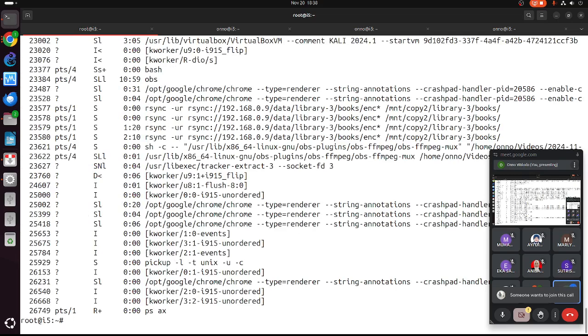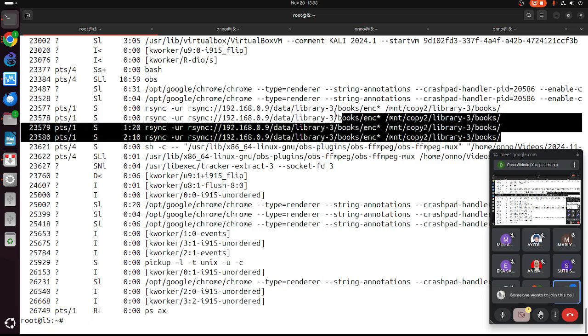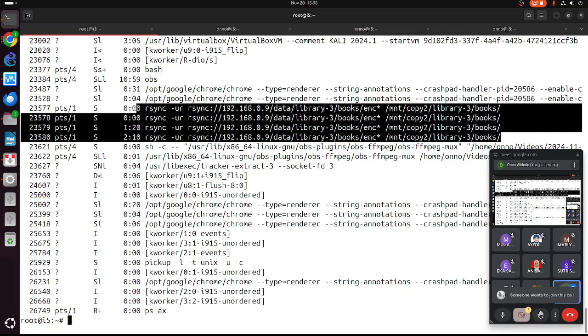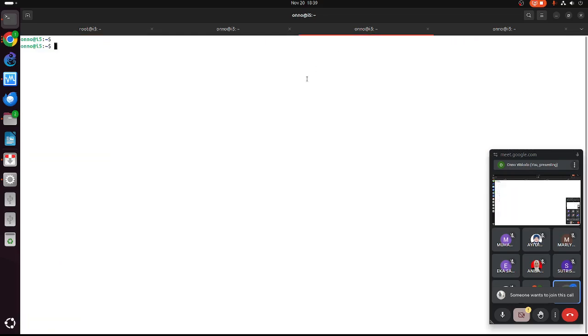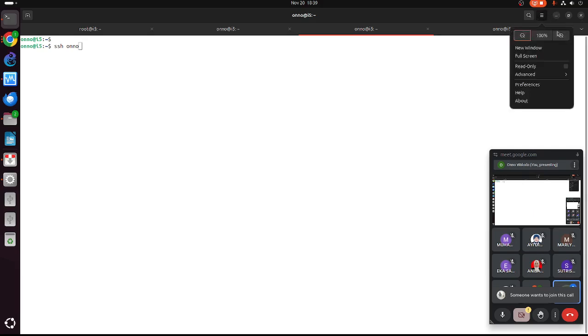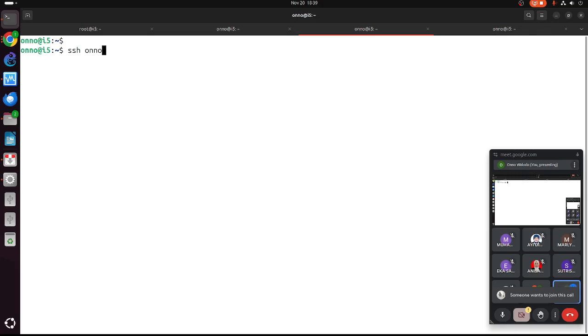That's the problem. My computer is still downloading files from my server, so I have to go to my server first. I go to my server and disable the synchronization process.